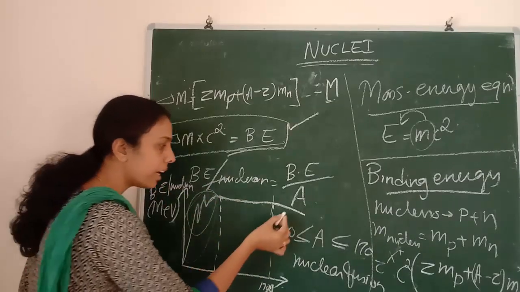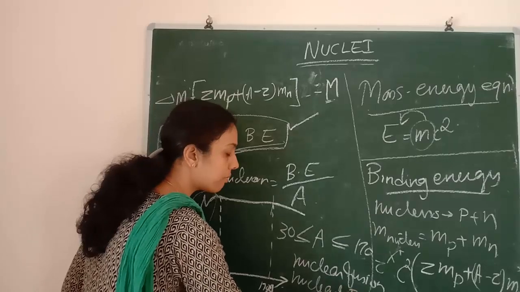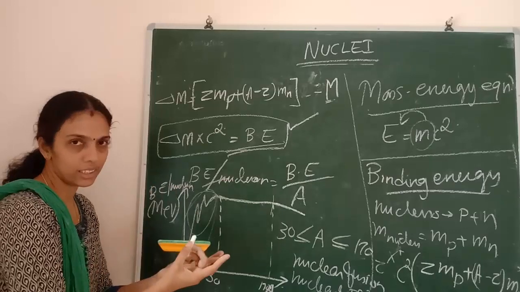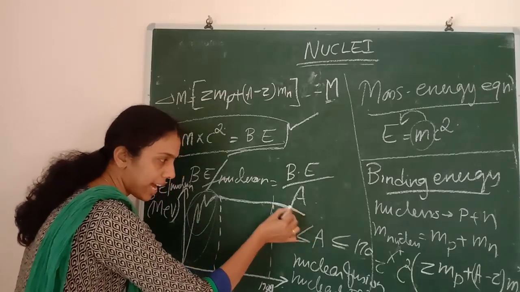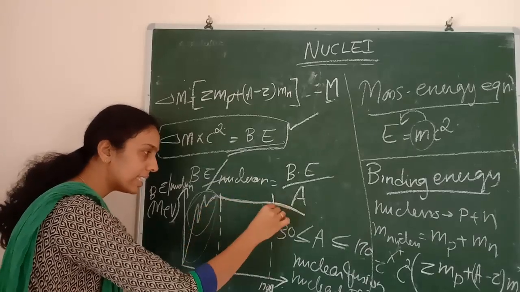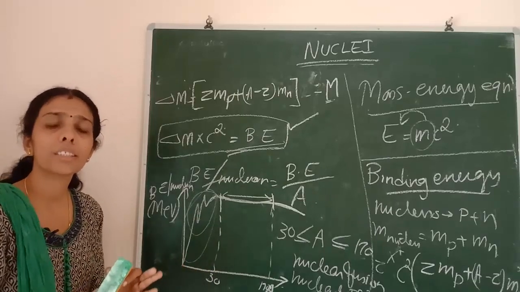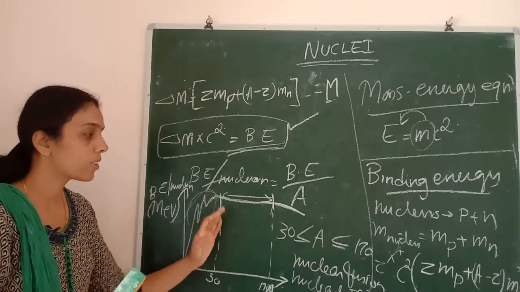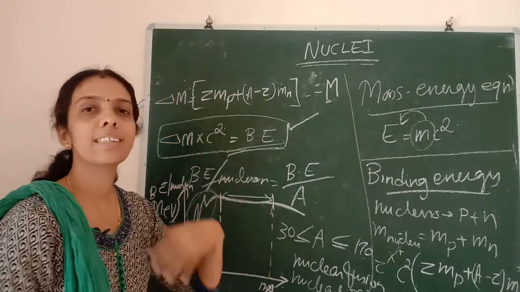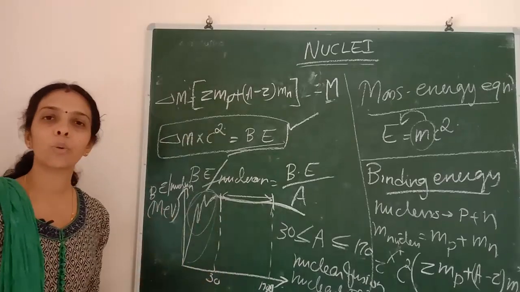In the same way, in the case of nuclear fission, heavier atoms split and form lighter nuclei. So when these heavier atoms split and form lighter nuclei in this range, it will again release a large amount of energy because of this binding energy. Because of this binding energy only, it is releasing more energy. Okay, clear now.